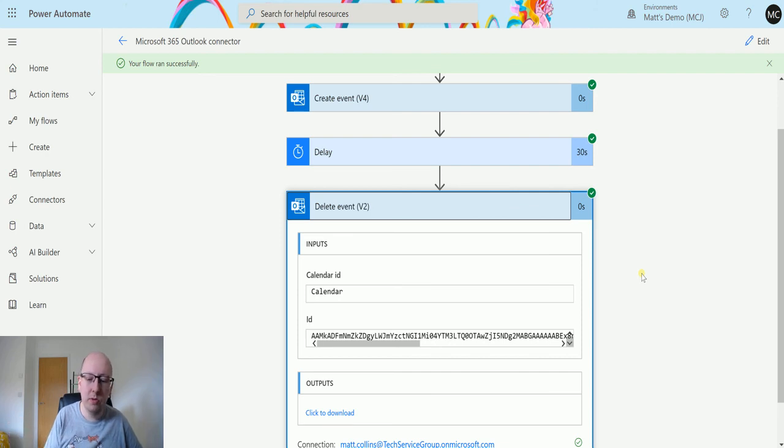This will be useful in case you get things like events being added automatically to your calendar, or maybe you're leaving the business and you want to delete all your upcoming events and things like that. Maybe you could have a way to do all these things in here.